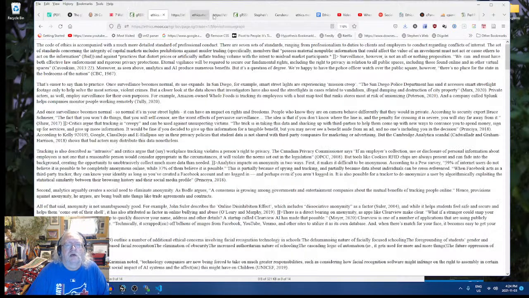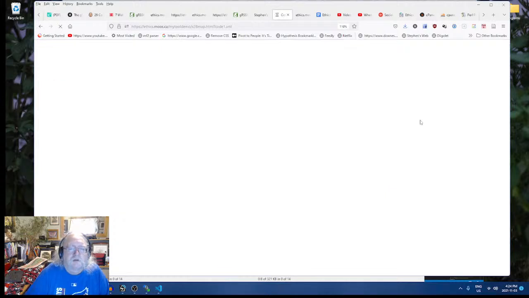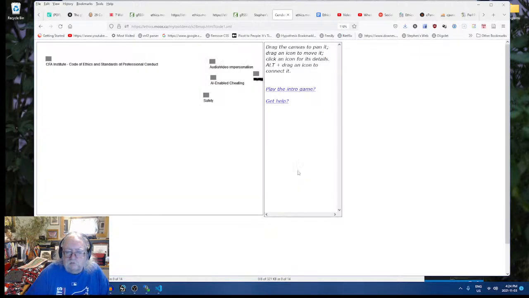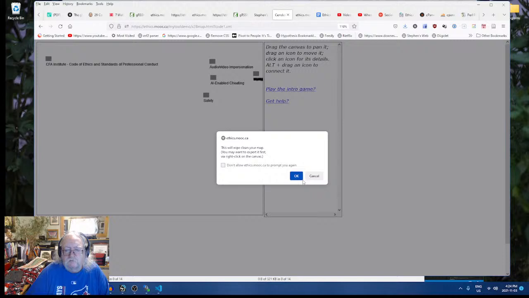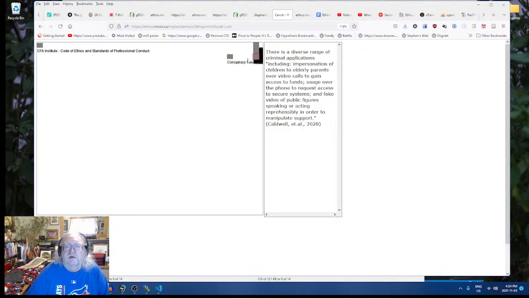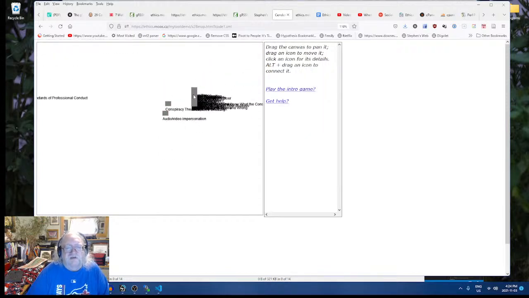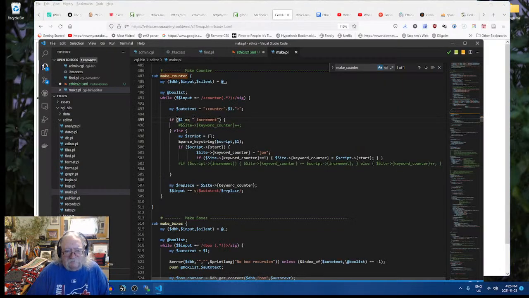Now let's run my little condenser thingy. Reload it. It really needed to increment by more than just one, because it's only incrementing it by 1 pixel. Okay, so why is it only incrementing by 1?